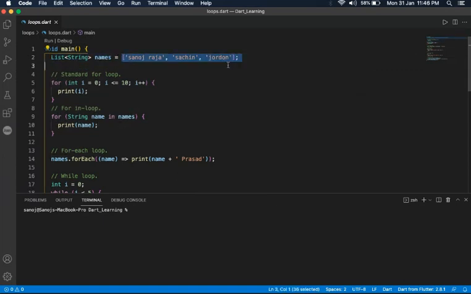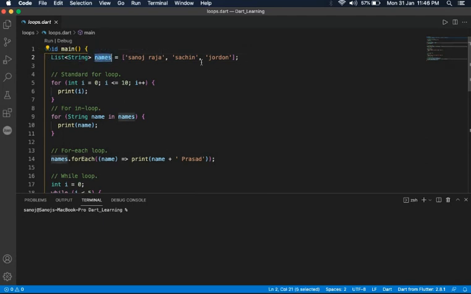So basically in Dart we have a collection of similar or different type of data types which can be stored inside a list or a collection, you can say. And it basically starts from square brackets. Inside the square brackets, you can define a number of variables, and you can basically name this list. I have already named this list as names.